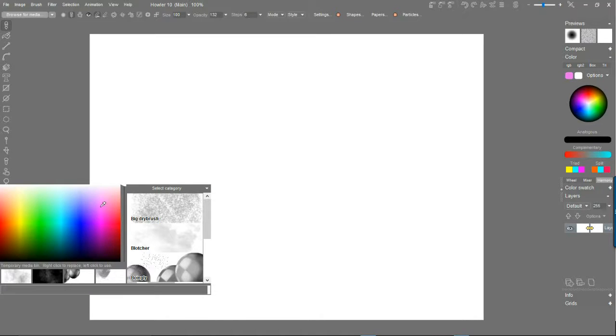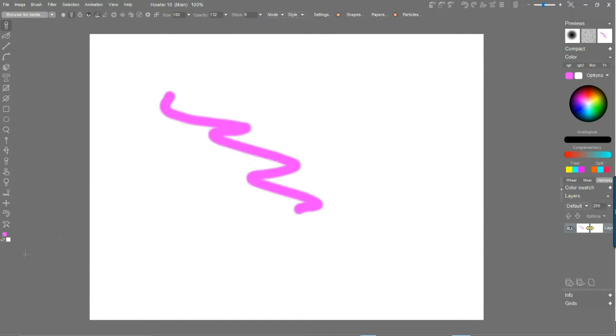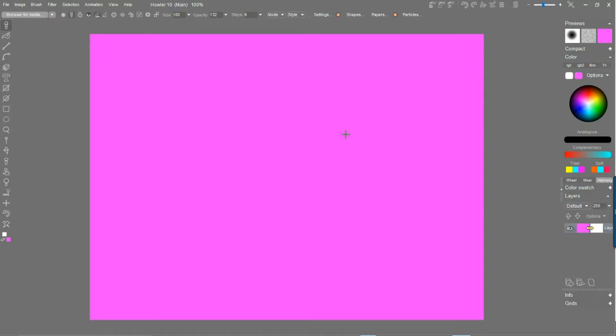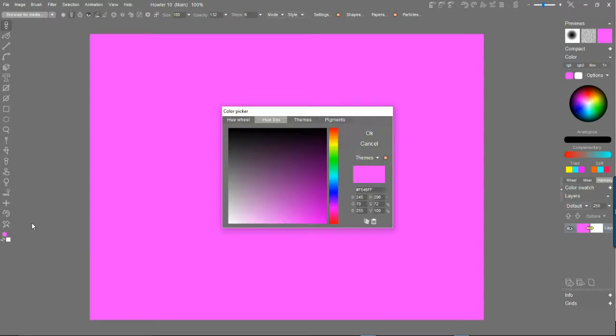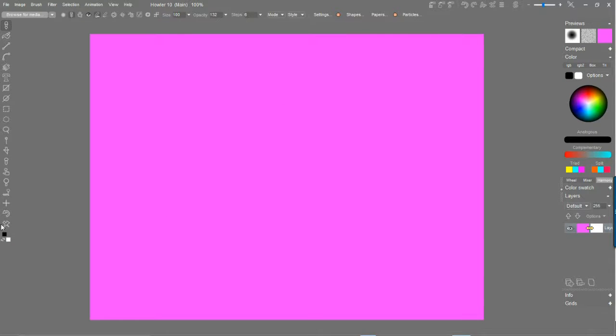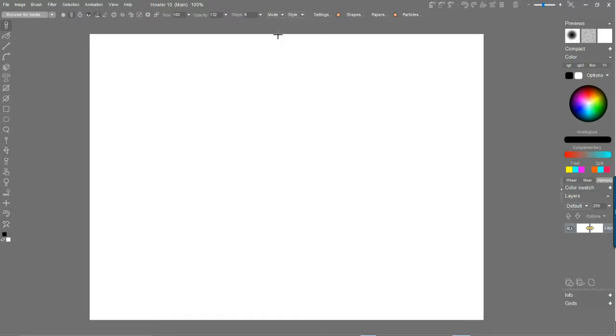Let's say you want to go from white to sort of a pinkish color, and I selected that for the primary. If I want to toggle that, I can switch to that, and then if I want to erase, but I want to erase it all, I press Shift K, that erases it to the secondary color. Okay, let's go back to what we had initially. I'm going to make the primary color dark again. And let's continue. Let's go clear here. That's another way to clear it, of course.